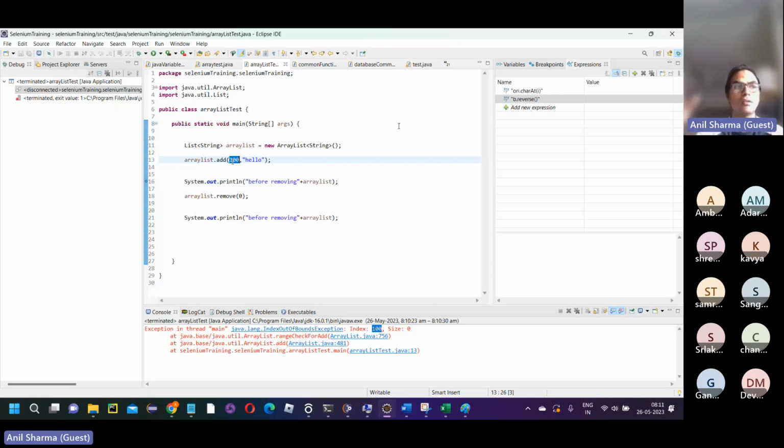There is no limit to the size. But I'm trying to add at the 100th location and it is not letting me. It is not throwing any error at compile time, but when I run, it says out of bound exception. Why is that? Tell me.